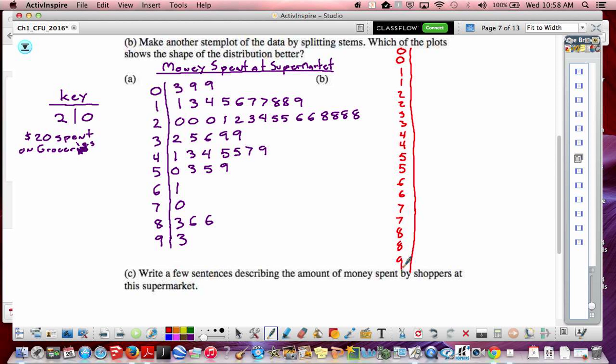So now it goes like $3, and then the $9 are in the next one. So then I have like 1, 3, 4. So basically what I'm doing is I'm splitting these in, they're not necessarily really in half, but in half with respect to the dollar amounts. So now I'm talking 5, 6, 7, 7, 8, 8, 9. So then I can go 0, 0, 0, 1, 2, 3, 4.